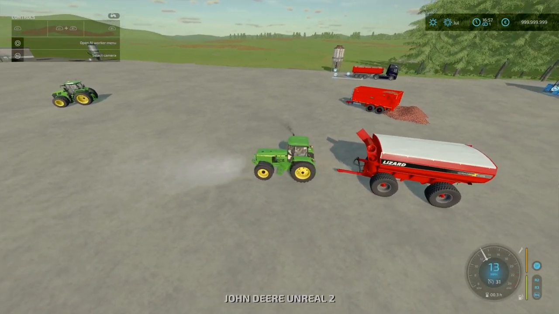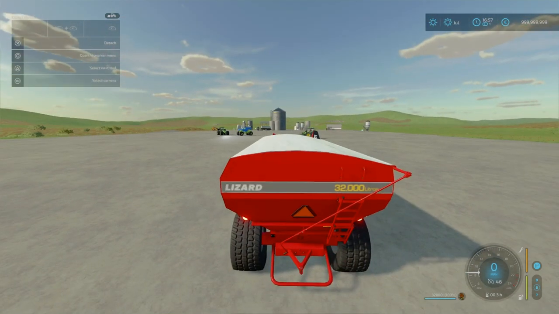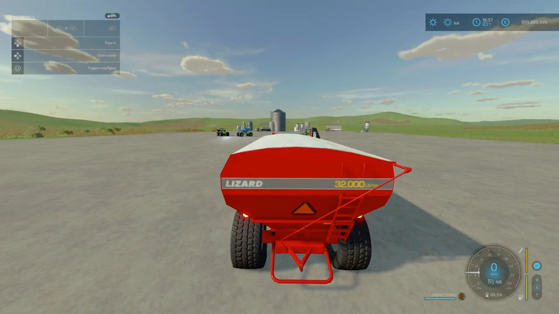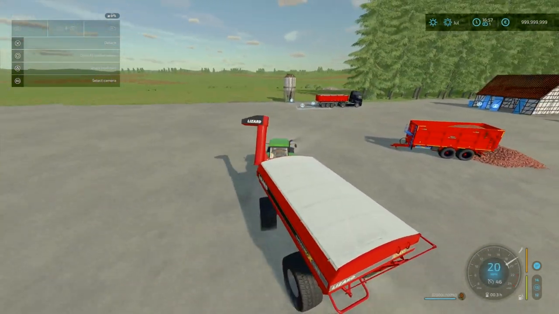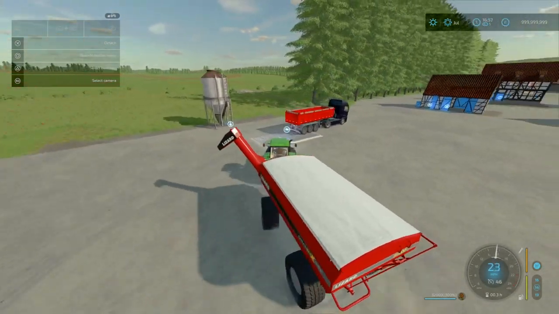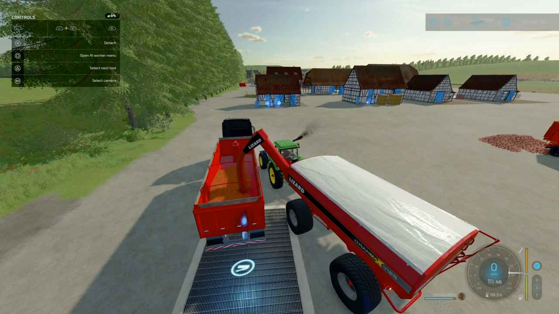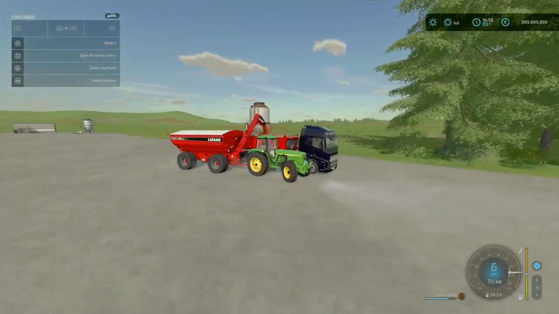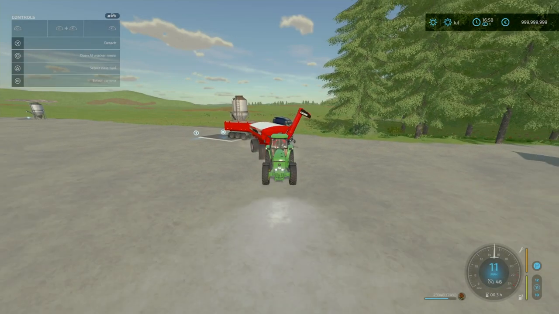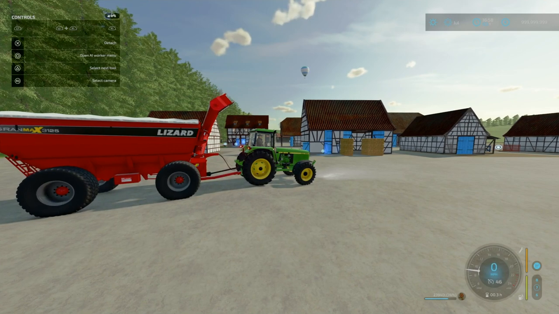So yeah, let's hop into our little John Deere. Hook you up. And yeah, so open cover, yes or no. I do like that. Pipe out. Yeah, love the animation in that, as always. And yeah, just simply dump it into another trailer. Decent displacement rate, not the fastest or the slowest, very standard. But yeah, apart from that, nothing else to complain or mention. So yeah, that is the Lizard GranMax 3125 by JD Modern Ag.